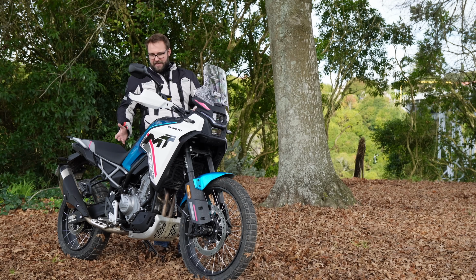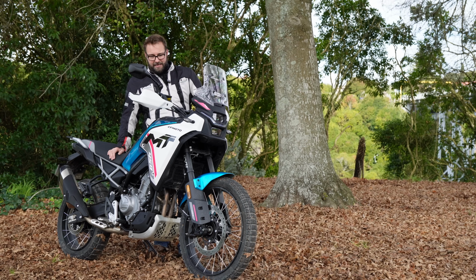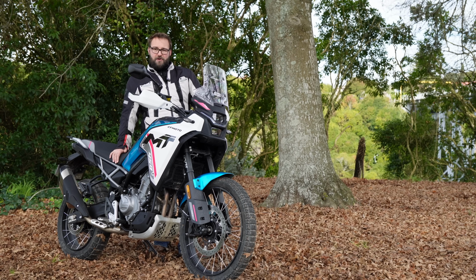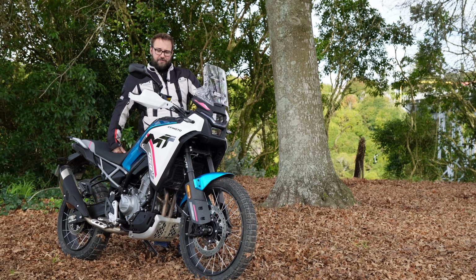Looking over the bike, there is not a heck of a lot to really denote that this is a sub $10,000 motorcycle. And honestly, if you're spending the money, you've got that kind of money, you want a bike with a warranty, the dealer network in New Zealand is continuing to grow. There is beautiful coverage, top to toe of the nation. If you're after a bike to go and have a good hone and have a play on, out in the dirt, learn to ride adventure bikes, this is definitely one of the top bikes in the market to have a look at.